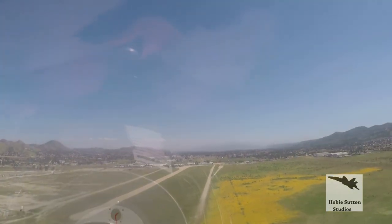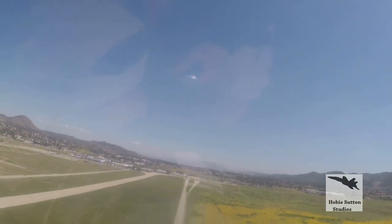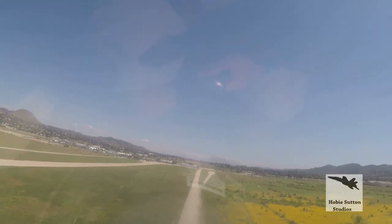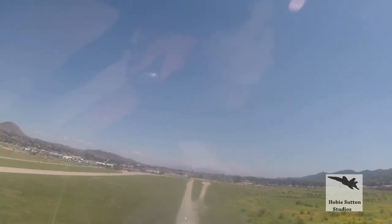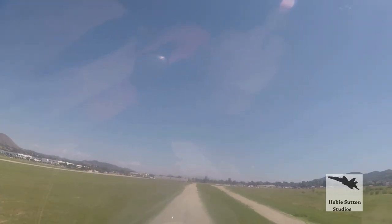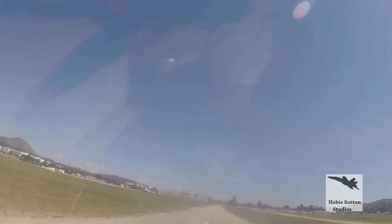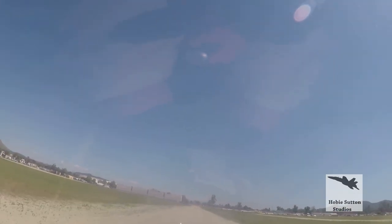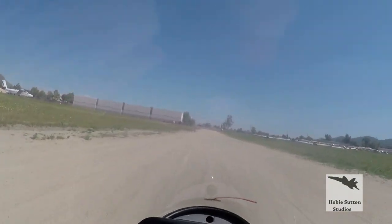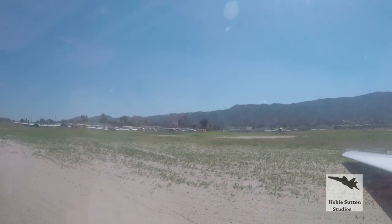Line up on the runway. Okay, maintain your speed. Line up. Level out. Okay, now we're going to use a little bit of spoiler. Maintain your speed. Now, notice our aim point is rising a little, so we're going to go a little bit beyond that. Maintain your speed. Now we're going to start to use a little more spoiler. Okay, I'm going to help you with this at this point. And we're going to float a little bit in ground effect here, and while we do that, we're going to slow down. And keep flying until the wing touches down.